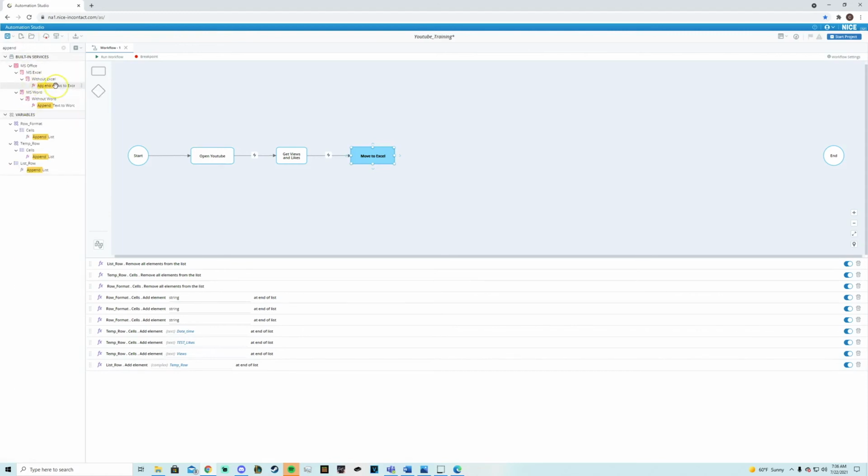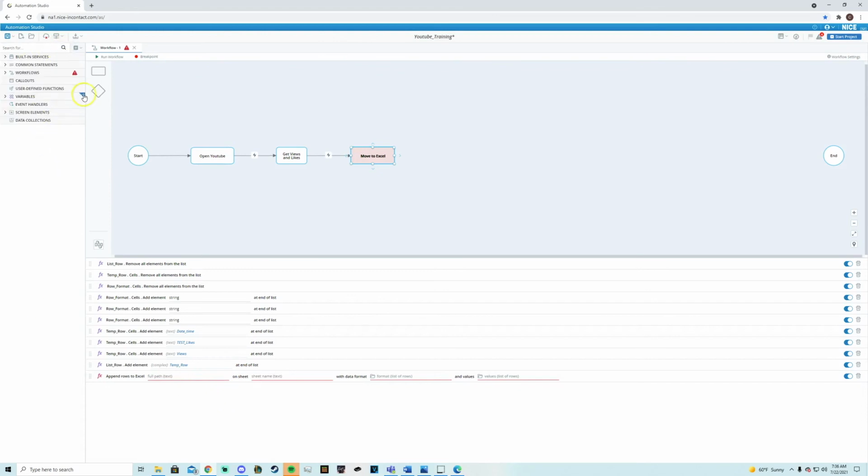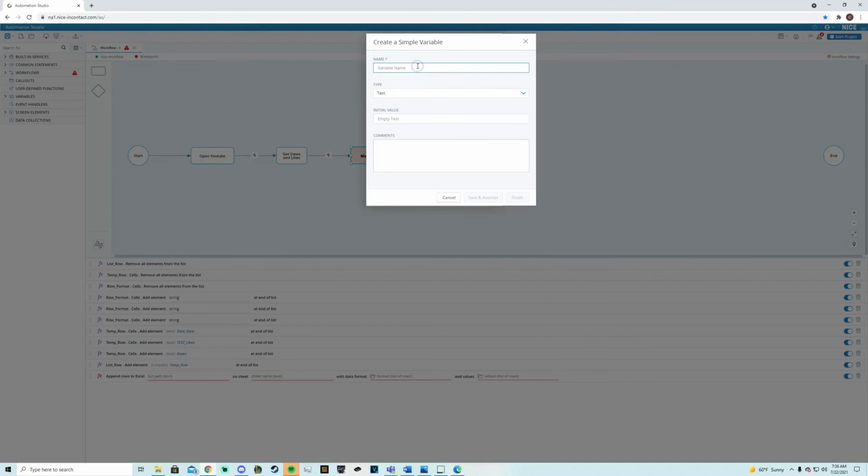As you can see, if you just type in append, it'll show up right here. Append rows to Excel. Now, remember why I said we needed to know that Excel path? You're going to put the variable of our Excel path in here. So what you're going to want to do is create a new variable. You're going to call it Excel underscore path. And in here, you're going to take the value of the Excel sheet that you'll be using.